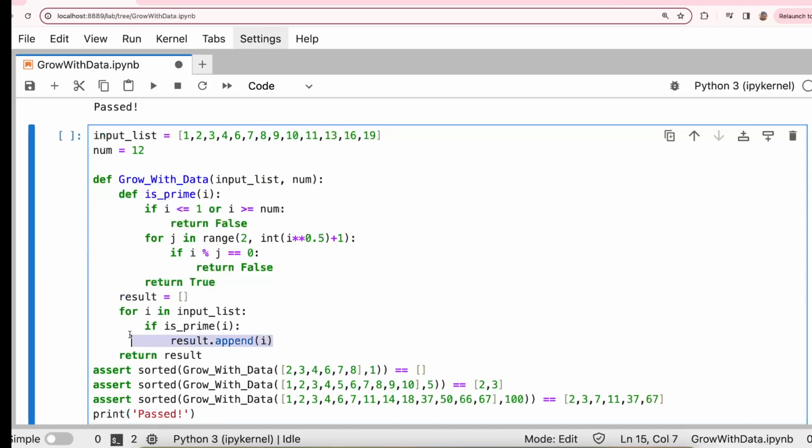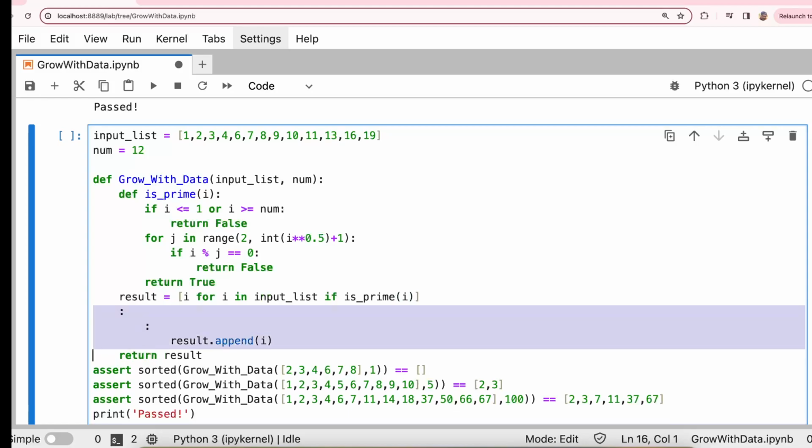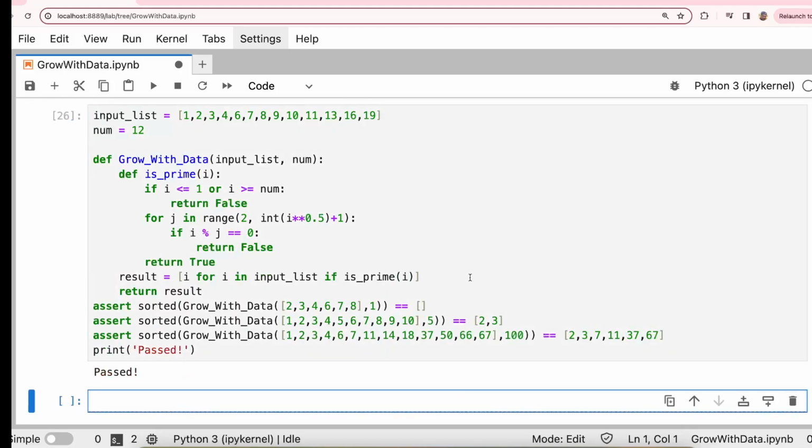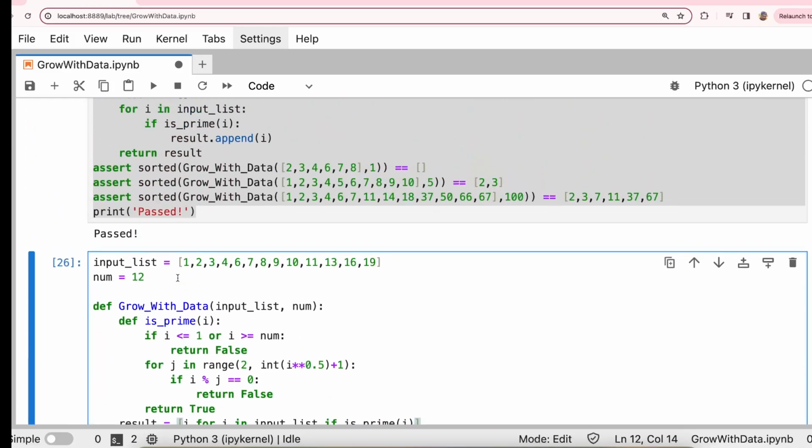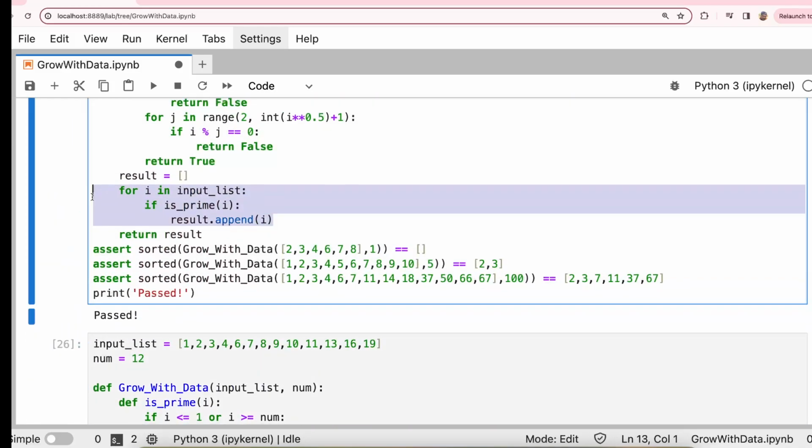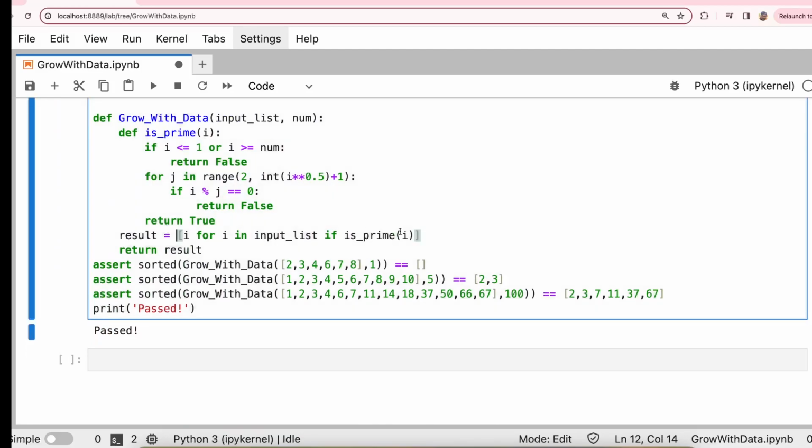How? First thing is I can make this as a list comprehension. How will I do it? We have done in our previous video. We take this and put directly into the loop, and then I check if is_prime, then you loop it. No need to go for append, and then directly result, right? So I completely ignore the 3 lines of code into a one line list comprehension. And then I can work on this condition also.